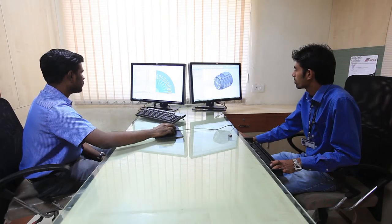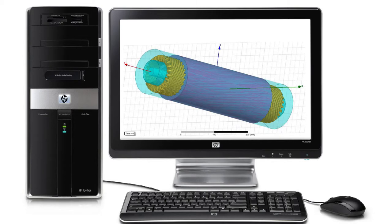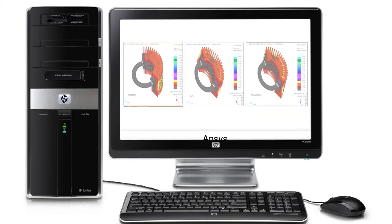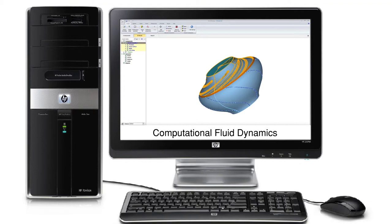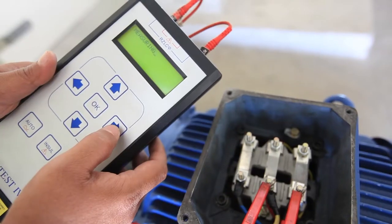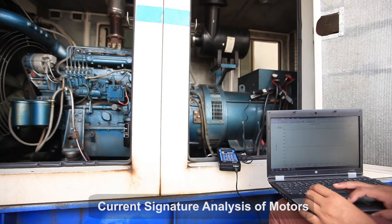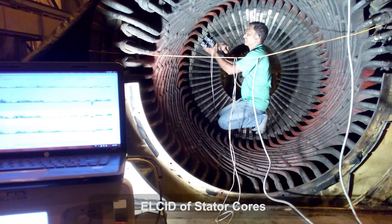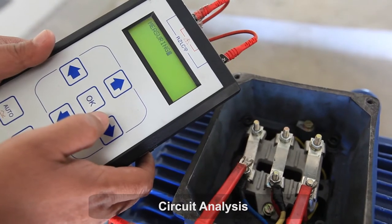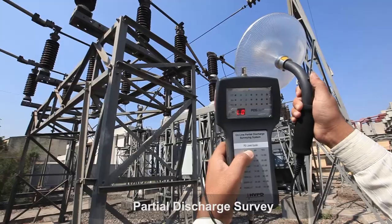The analytical center provides design services for motors and pumps to small and medium scale industries. It is equipped with the latest design software including RM Expert, Maxwell 3D, ANSYS, and Computational Fluid Dynamics. Additionally, the center provides condition monitoring of motors and generators using technologies such as current signature analysis, LCID of stator coils, online partial discharge detection, circuit analysis of motors and generators, acoustic analysis of bearings, and partial discharge survey of electrical equipment.